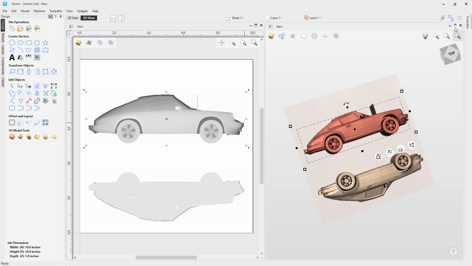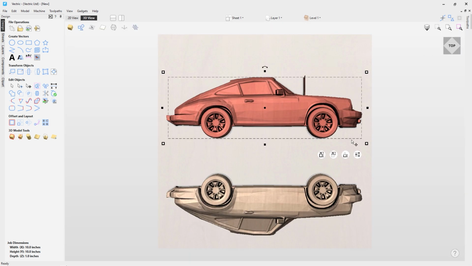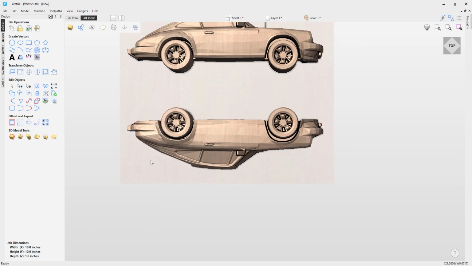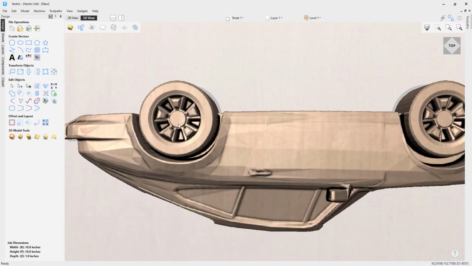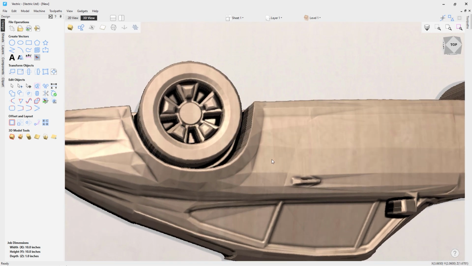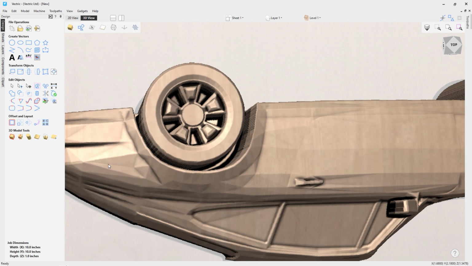So let's maximize our 3D view again so we can have a closer look at what we have imported here. If I just right mouse click in 3D view and hold control on the keyboard, I can bring up the car into view here, and I can zoom in with the mouse scroll wheel, and I can just tilt this a little bit with the right mouse click. And you can see here that the 3D model has retained all the original detail, including the polygonization of these wheel arches, making it look quite rough in our 3D file. And this is unavoidable because we're importing the 3D model exactly as it was originally created.